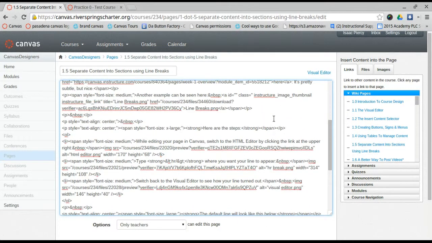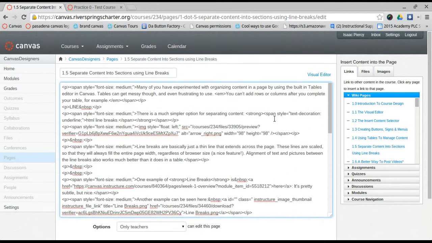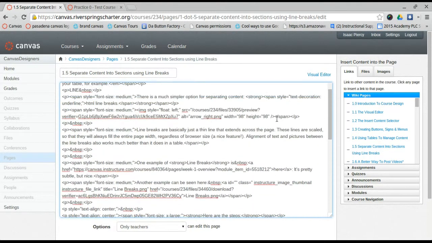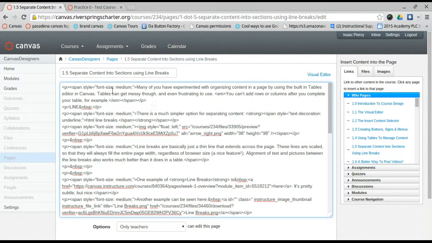So scroll up to the top of this. A lot of this won't make sense. It's a little strange looking. This is HTML, basic web coding. All you have to look for really is that line, and then go ahead and get rid of that, and we're going to put an HTML code here.